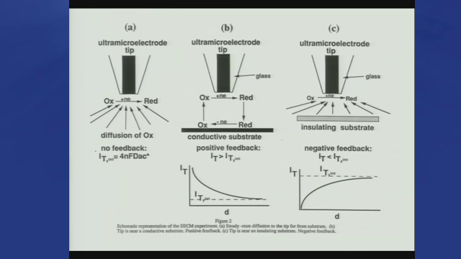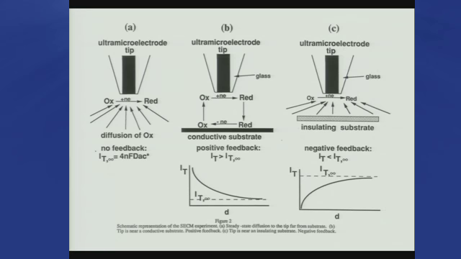But now, if we ask the question, what happens when I move it down to a surface? If the surface is an insulator, then as I move this electrode down, I block diffusion coming into that electrode. All of this is the diffusion, radial diffusion from around the electrode. But as I come down here, I cut off that radial diffusion path. So whereas in the bulk solution, I get my steady state current from this equation, as I get closer and closer, it goes down.